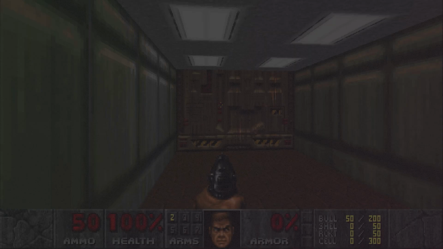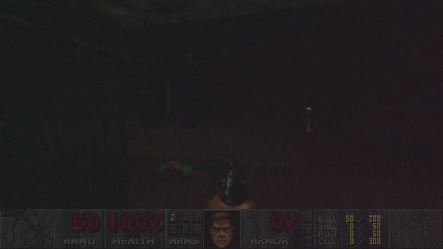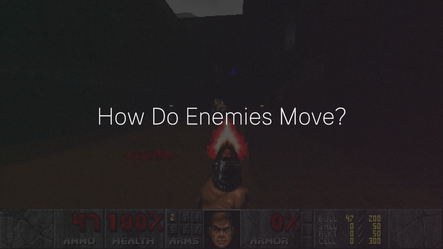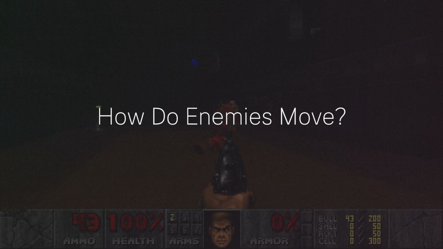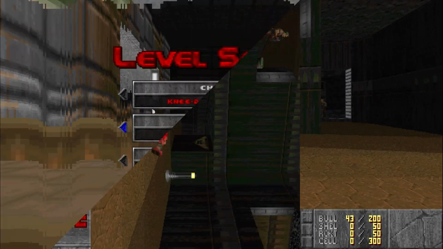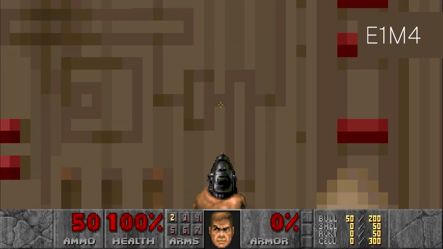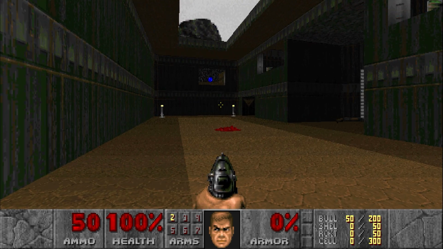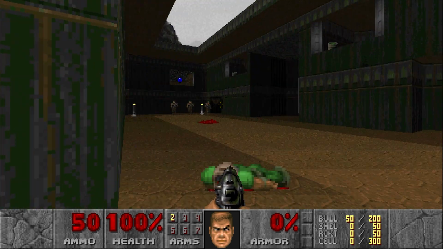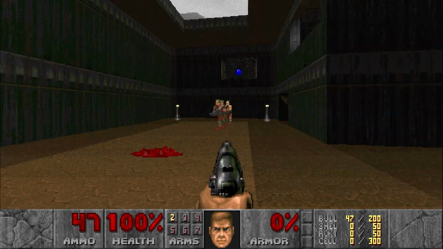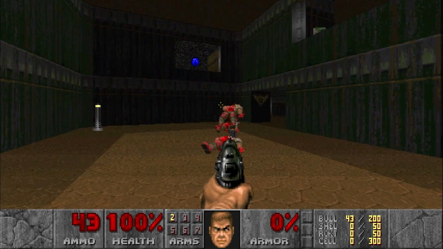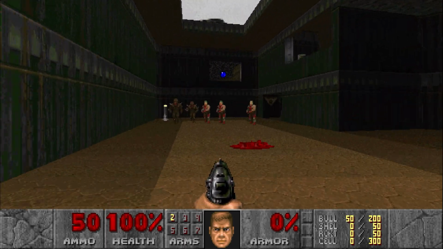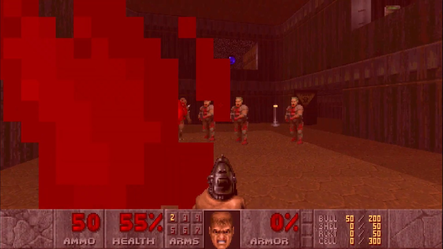I think maybe what we should be asking ourselves is why do enemies move at all? Let's start by looking at Doom 1993. This is the level called E1M4. On lower difficulty levels, this first room of the level is empty. As you increase the difficulty level, the game will add 3 ordinary enemies in this room. And when you go up to the highest difficulty levels, it'll also add 2 imps.